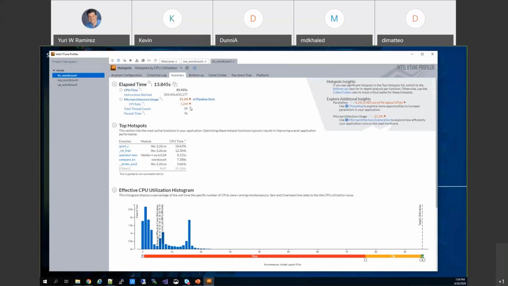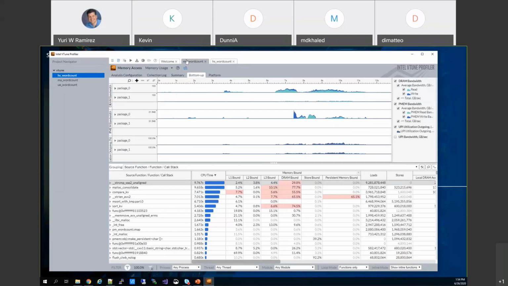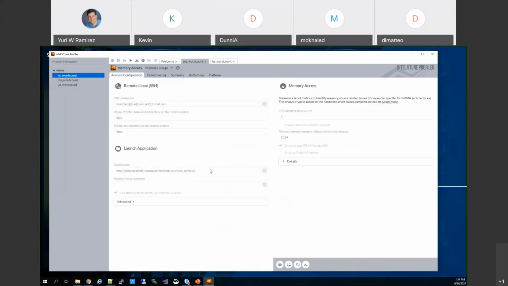Jennifer, we have a question about, is there a way to reduce the amount of data that's collected? Yes, so that's one of the things that I ran into doing the memory access analysis for this word count sample. I'll show you the analysis configuration, and that's one of the reasons why I didn't opt to analyze the dynamic memory objects, is because it was collecting far too much data.